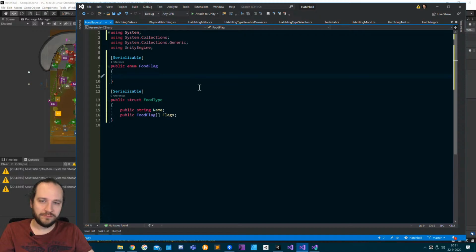Yeah. All right, so food flag, for instance, would say like has vegetables, or is. I mean, I'm not sure how complex we're gonna make the food. Like it's gonna be like complex meals or something.